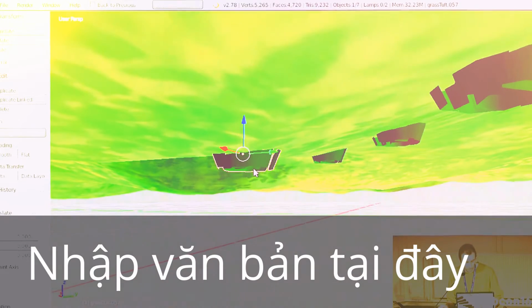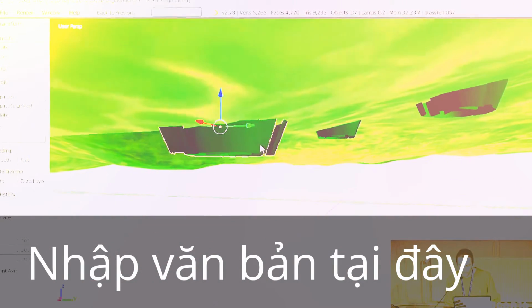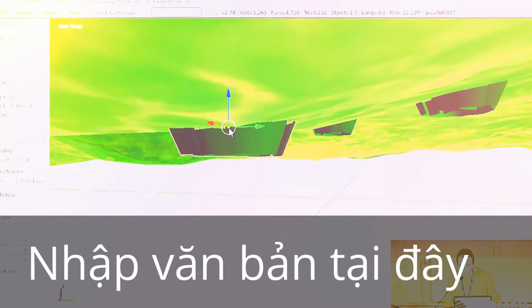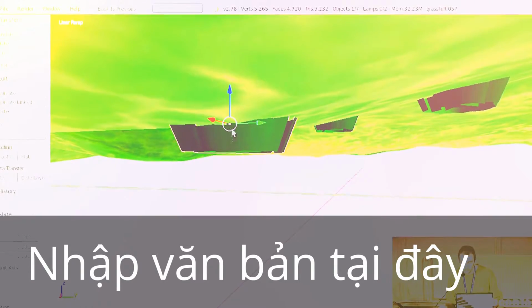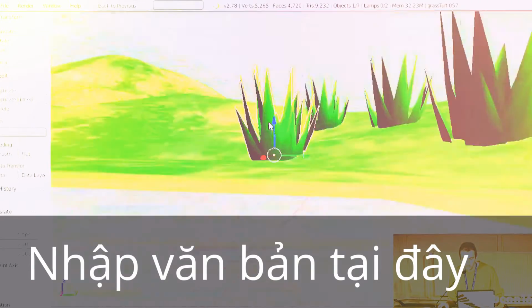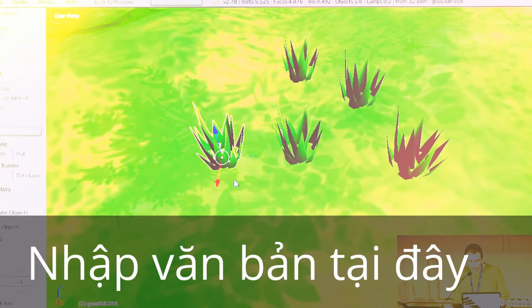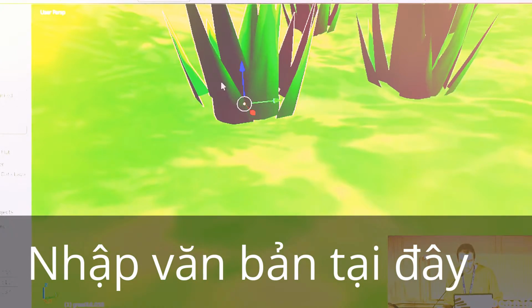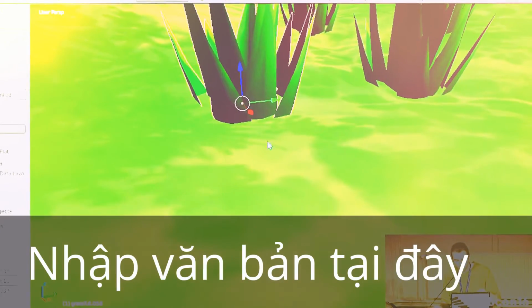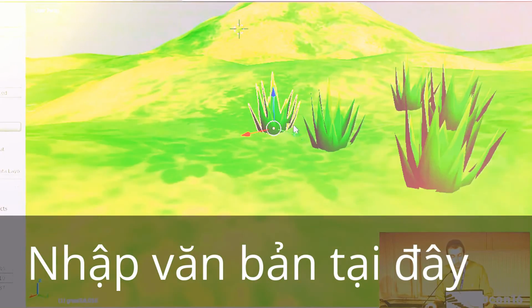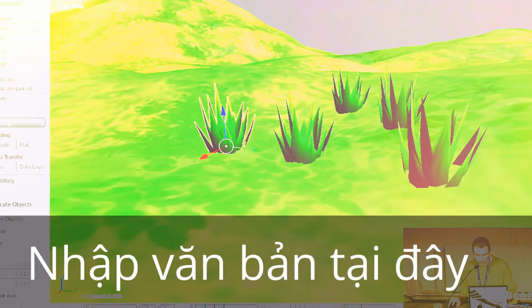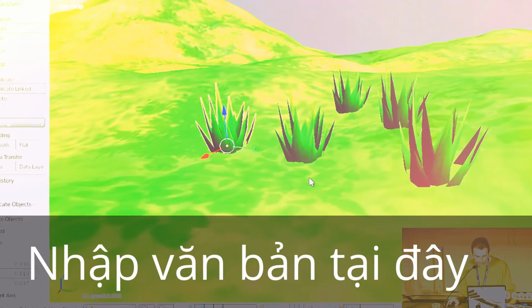So if we look below the terrain, I have set up the active point of the object to be a little bit above the base of the grass. That way, when I move the object, I have all the grass blades going down to the terrain, even if we are in a slope, which is pretty handy to use with the active pivot point.